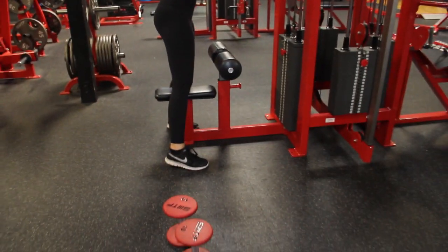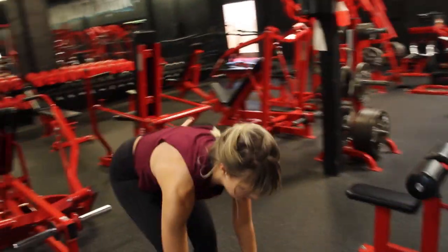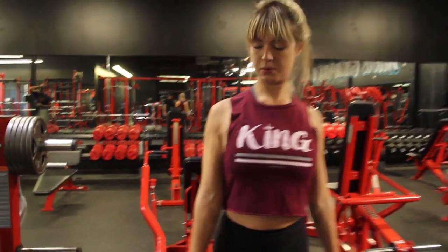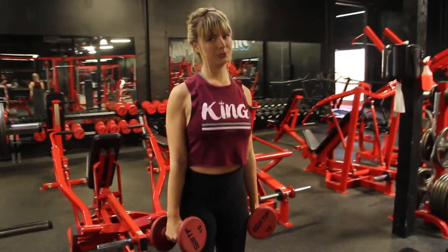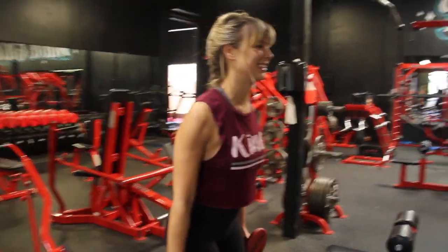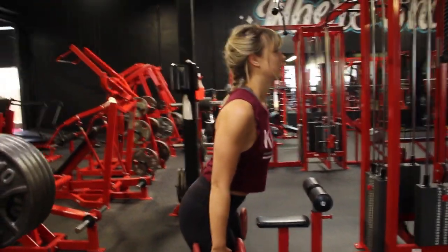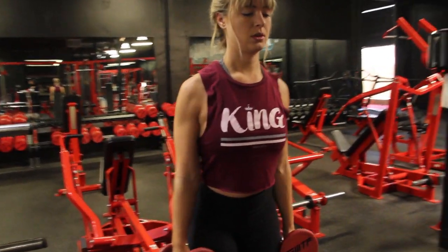All right. You got to grab those dumbbells. 16. This one's going to burn right here. It might be a lot. No, you can do it. 1. Oh, no. 2. You gotta do it. 16. Even if you stop at 12 for like 10 seconds, get all the way to 16.